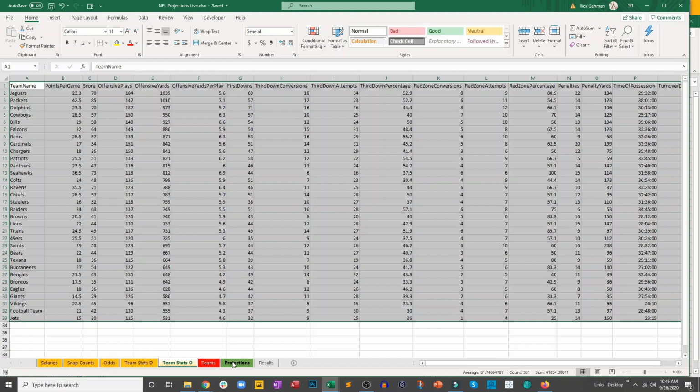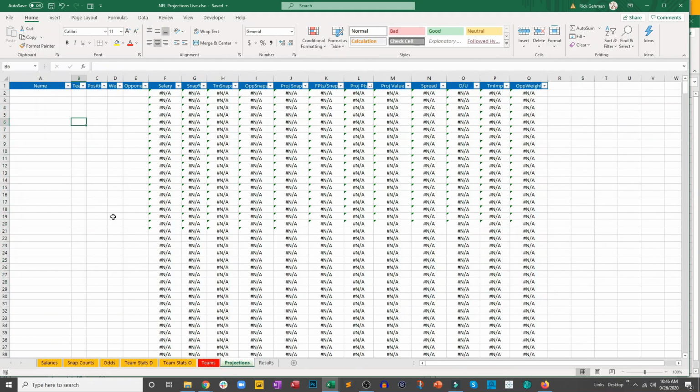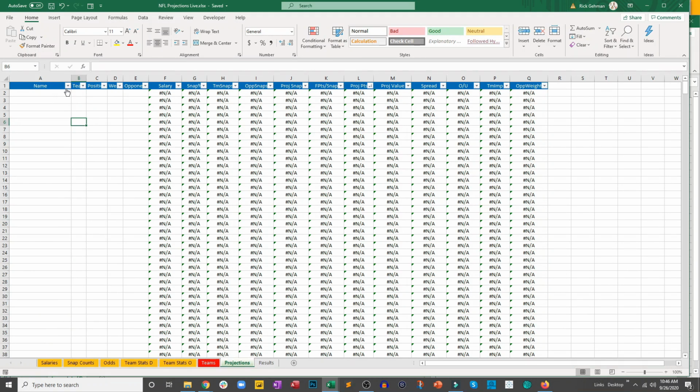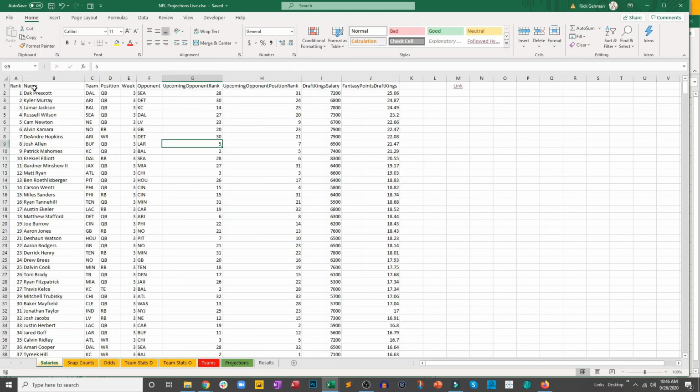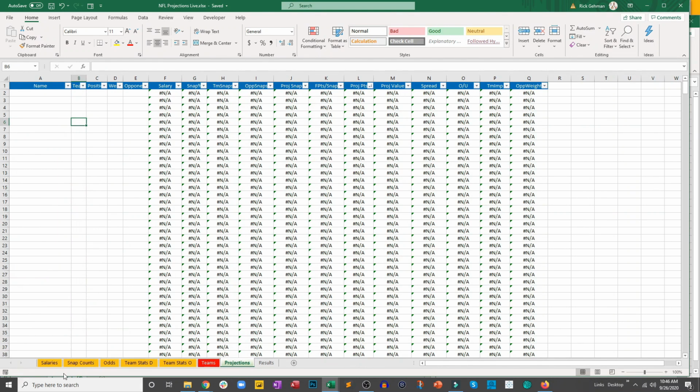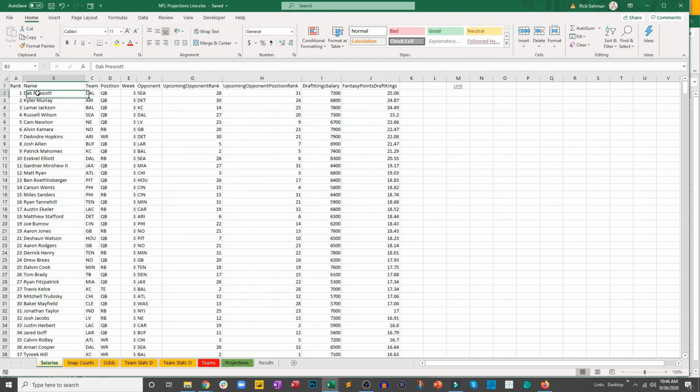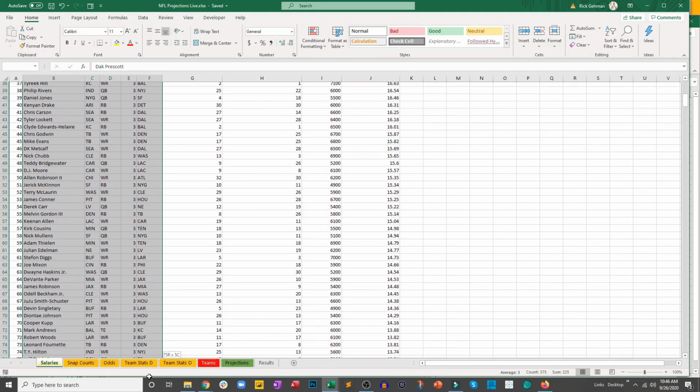Now, the only thing we need to do to populate these projections is to remember, all we want to bring over is name, team, position, week, and opponent. So if we go back to our salaries and we copy, let me just make sure I don't bring over the headers. Okay. Everything in name, team, position, week, opponent, B through F, all the way down.